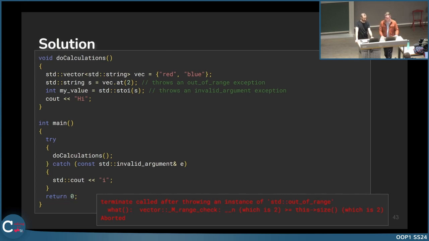Exactly. So the last line in doCalculations, the cout without std, will this not throw a compiler error? It doesn't have to, because we might have written using namespace std above, probably.